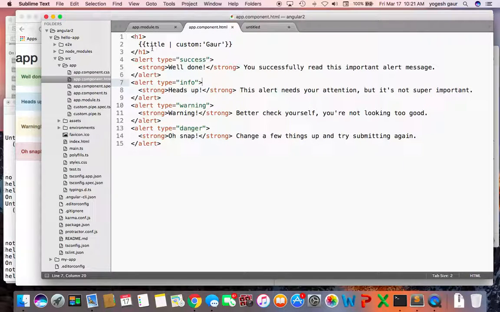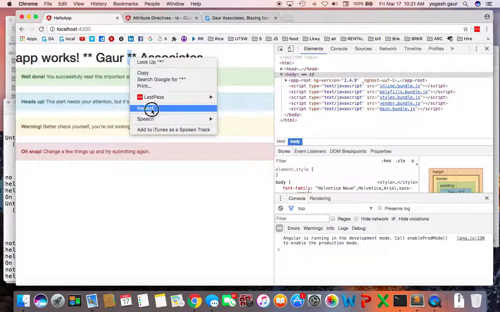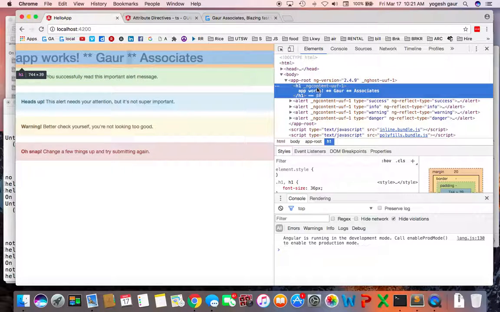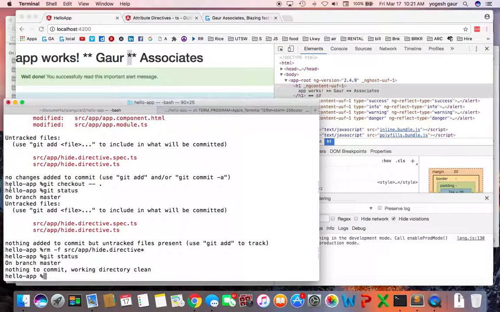So I basically have an Angular app, and in the app component, it is just displaying certain bootstrap data. But we don't really need to worry about this. Let's say we want to add a custom directive on the H1, which is what I am showing here at the top. This is H1, and we want to add a custom directive to change the content of this thing. So let me just create a custom directive.